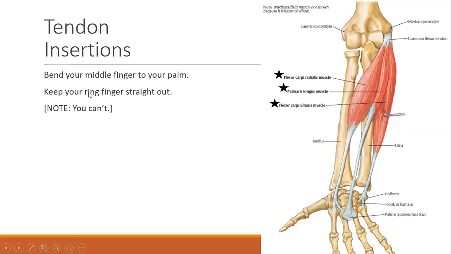Oh yeah, and this is a funny trick that helped me remember stuff. If you bend your middle finger to your palm, you can't completely straighten out your ring finger. It's physically impossible because you have insertion of the palmar aponeurosis on metacarpals 3 and 4. So if you try to, you can maybe get to about 75, but you can't get the full straightening out unless you physically force your fingers that way. And that's just one of the quirky little things about the tendinous insertions of these muscles. For me, learning about the quirks just sort of helped me to remember the muscles.